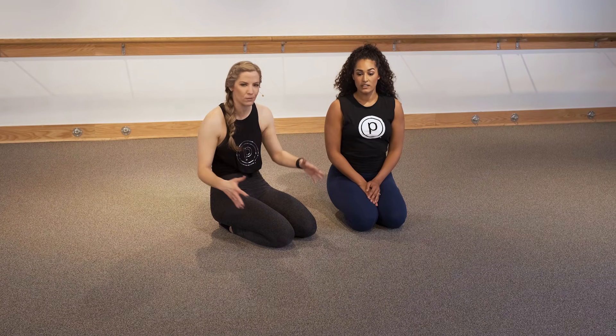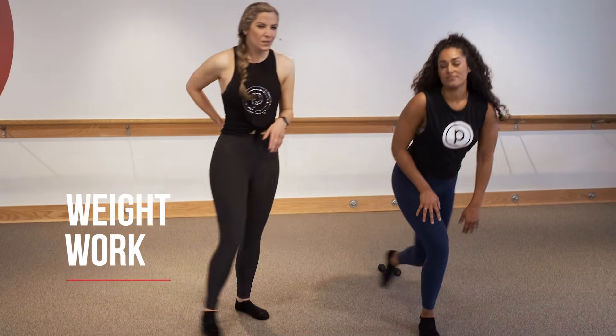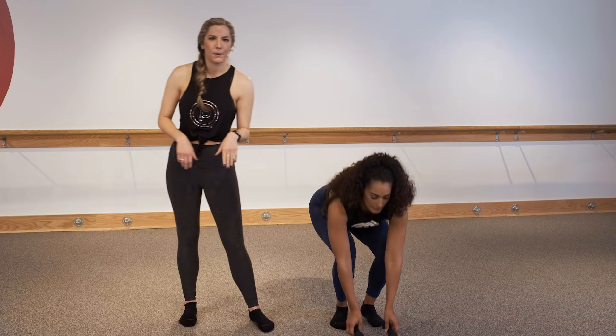That's a bit about what happens in the warm-up — an intense ab section, planks, and push-ups, so it really is full body before we even get into the other muscle groups. Then we stand up and head into some weight work. We mentioned we use really light weights — these are two-pound weights, super light. But you can actually do Pure Bar without any weights and get just as great a workout for the arms. Let's start without weights and talk about the mind-body connection.